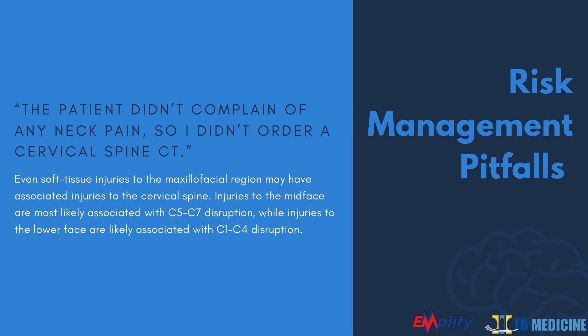For maxillary and frontal sinus imaging, Waters and lateral views offer the best plain radiographic views, but CT is essential. For any suspected frontal sinus fracture, since the patient already requires imaging to rule out intracranial complications, the same study should be used to evaluate the frontal bone. To reiterate: for isolated nasal bone fractures, you can often make the diagnosis clinically. For all other maxillofacial injuries, although plain film can be obtained, CT imaging is simply preferred.